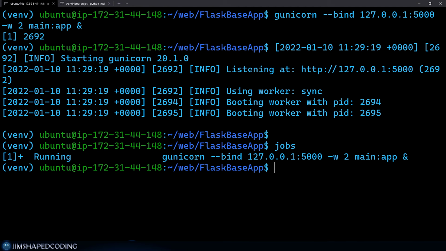Now, one quick side note: using the approach of adding this ampersand sign as the last character is a temporary approach. Once you log out from this server, all the temporary jobs that are running are going to be quit immediately. But I'm allowing myself to do that because I just want to make sure that you understand how an environment should be set up in production to run processes and services persistently. Explaining how to run processes on boot and after you log out of the server is off topic for now, and that is why I'm using this temporary approach here.